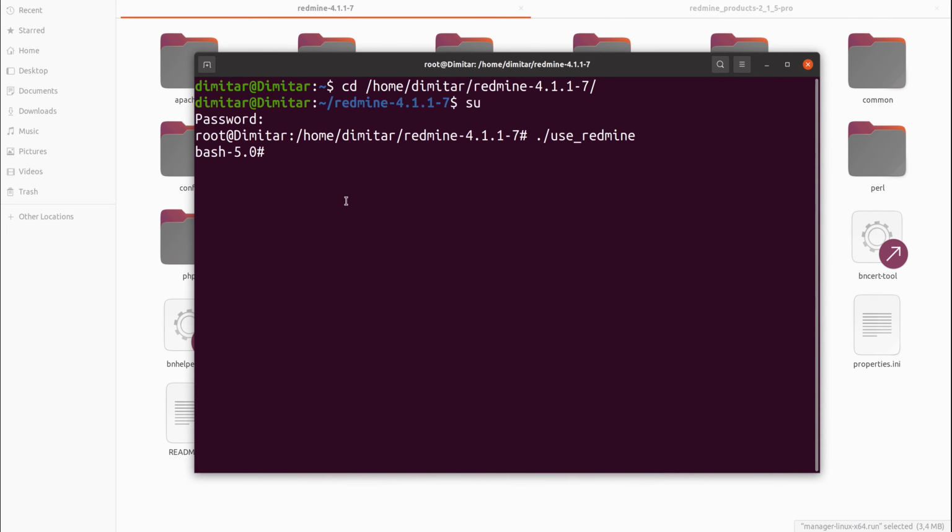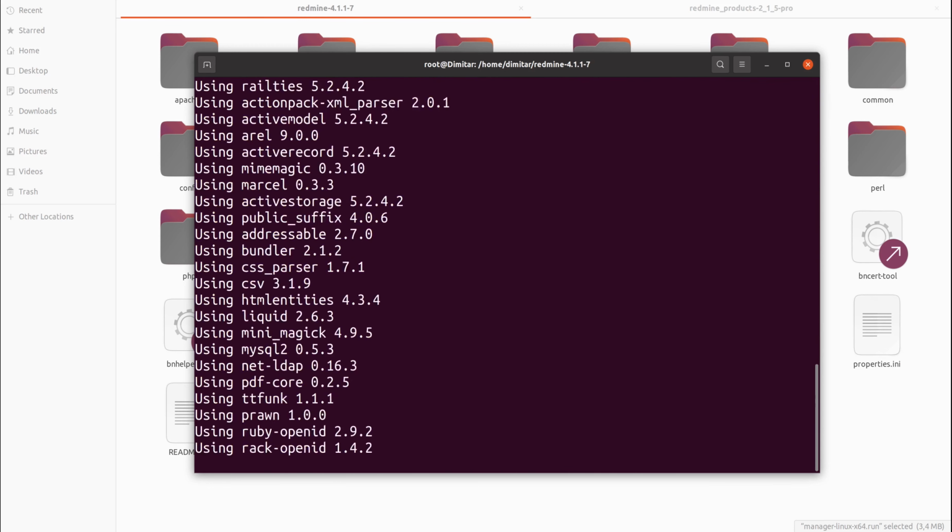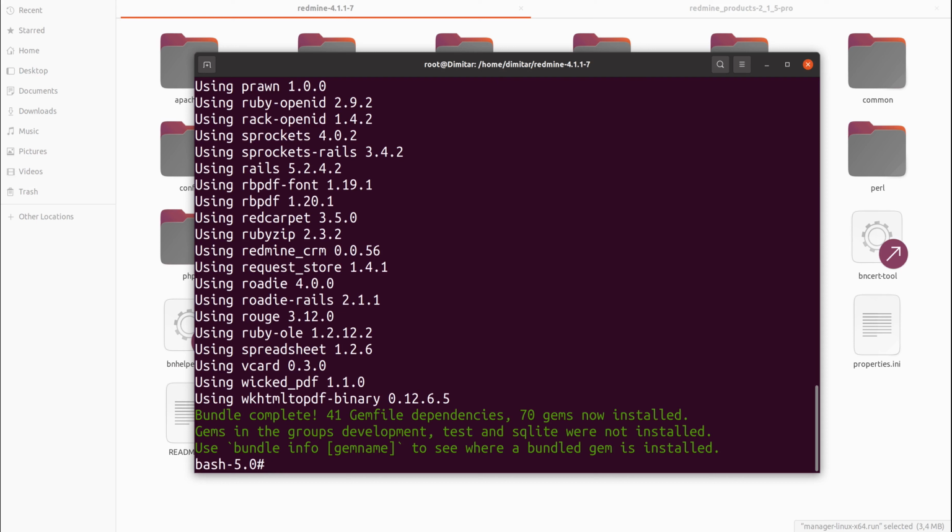Okay, so the very first command that we now have to execute is bundle install. Before that you have to navigate to your core Redmine folder and then apps, Redmine, HTDocs. So in this directory you have to execute bundle install. This command is going to install all the required gems for the Products plugin.